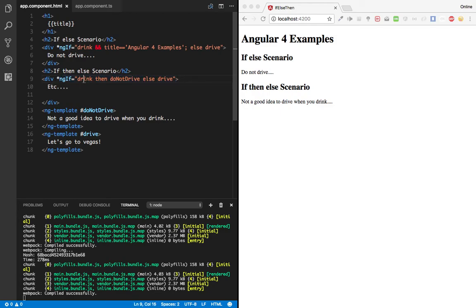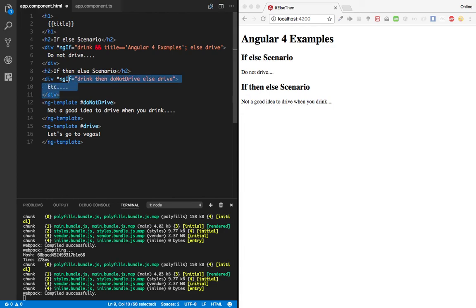So what's happening is that if the drink variable exists, then it will execute the then part, else it will execute the else part, that is drive. This is useful when you want to separate your conditional part, expression part, and your rendering part. So that is nothing but the if-then-else scenario.